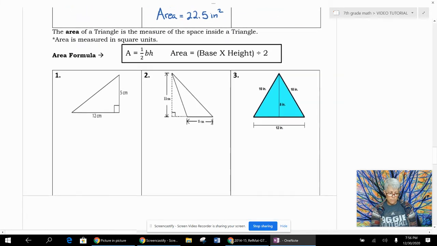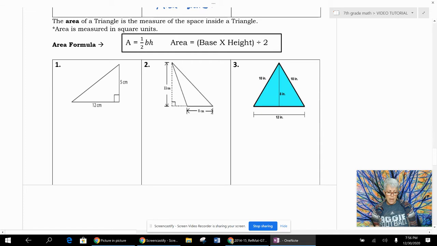Okay, triangle. The only thing that happens here is we're going to divide by 2. Right on the side, or even on your formula chart would be good, base times height divided by 2. This is another way to look at it. You can either decide you're multiplying by a half or dividing by 2. It means the same thing.